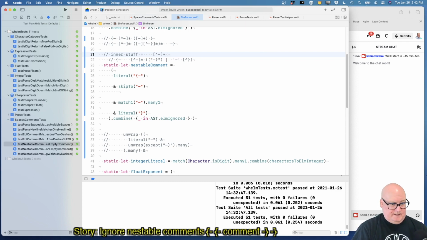And then it's a dash followed by not a brace. And it's got to be optional because we don't require it.